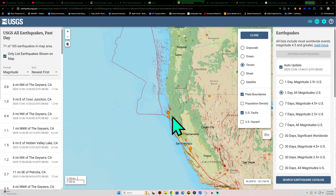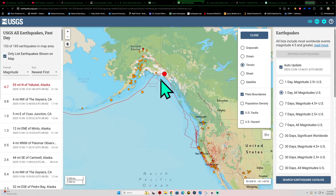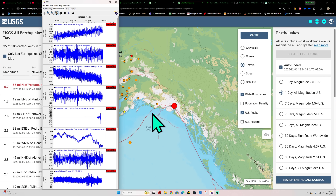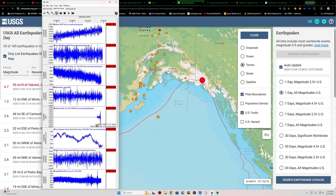Aside from the Northern California Cascadia subduction zone earthquake, I just got a notification here — a 6.7 earthquake, a big earthquake coming in right now up into Alaska. Into the Gulf of Alaska — remember I said to watch this area? That is a big one. I do see it showing up there on the Alaska station. That's a pretty big earthquake.